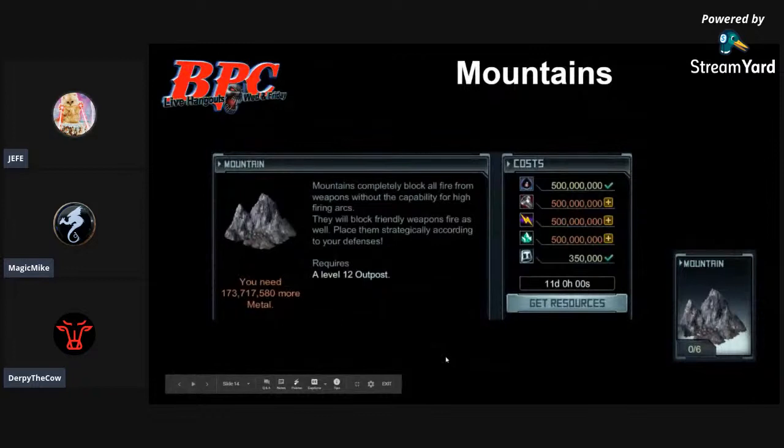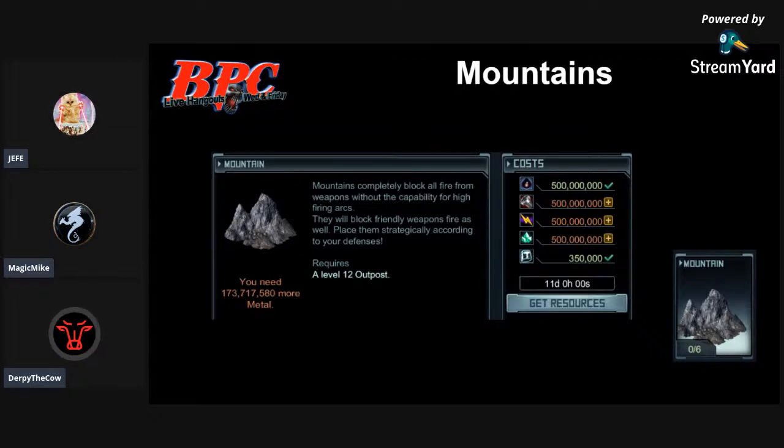All right. Okay, mountains. Mountains are in defense, not in terrain, which sort of bugged me at first, but I'm over it. I mean, where would you, Derpy, look first for mountains? I feel like they should be in terrain. Yeah, it screams terrain looking at them.